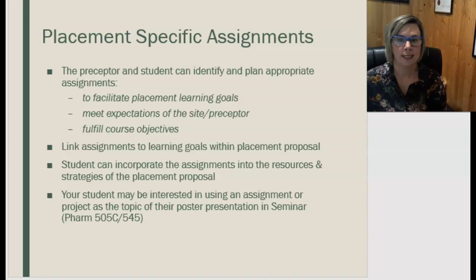One other note is that students in the PharmD for Practicing Pharmacist program participate in a poster presentation in a different course within the seminar series. Hence, if a project or a case lends itself nicely for a poster, we encourage them to consider using it for that seminar. As mentioned earlier, they've already completed a pre-course learning activity that should have introduced them to the ethical considerations when potentially engaging in research or scholarship or a case report.